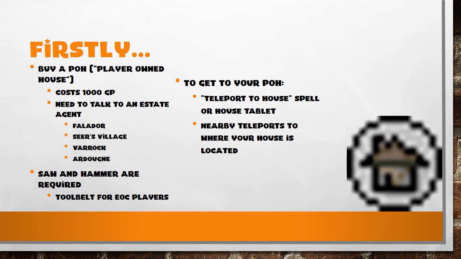A saw and hammer are required to build anything in your POH, except those things are in your tool belt. But if you're watching this for 2007 RuneScape or Old School RuneScape, you have to bring a saw and hammer every time.